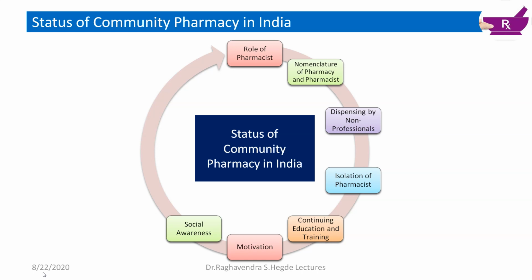In addition to counseling, pharmacists should take every opportunity to educate the patient. That is the meaning of creating social awareness. He should encourage the patient to ask questions and to speak out when unusual conditions happen. The implementation of the concept of family pharmacist, as I told you, will be ideal in such situations. A pharmacist association and participation in various national health programs can spread awareness about its existence and role in the society or in the community.